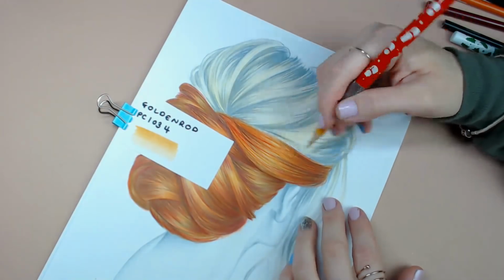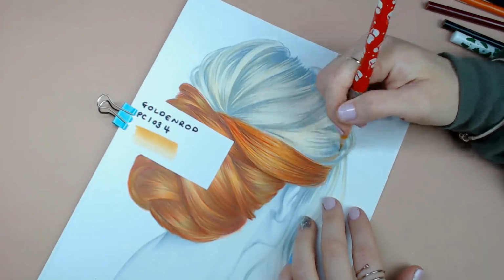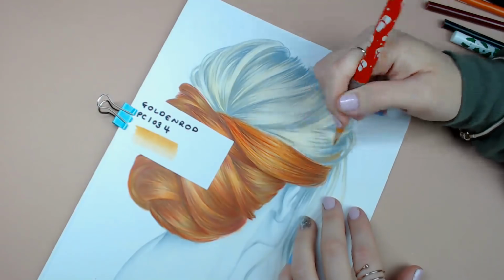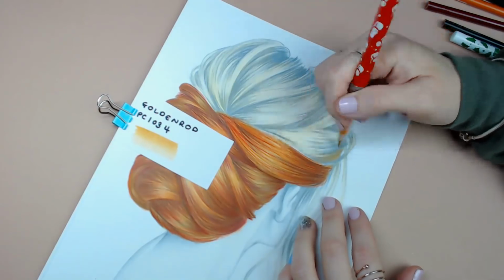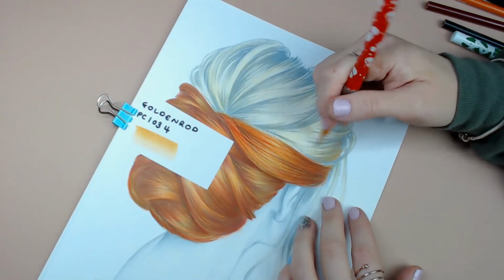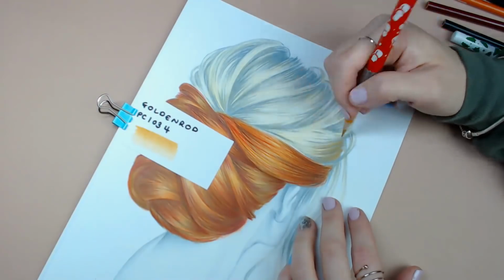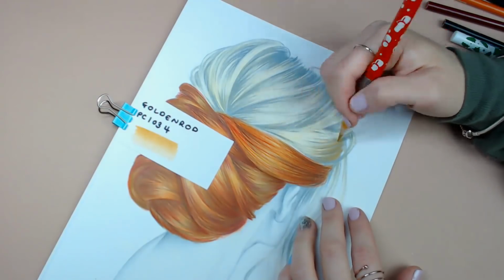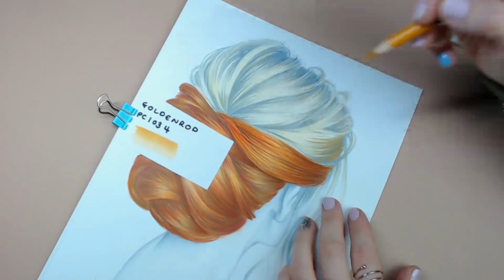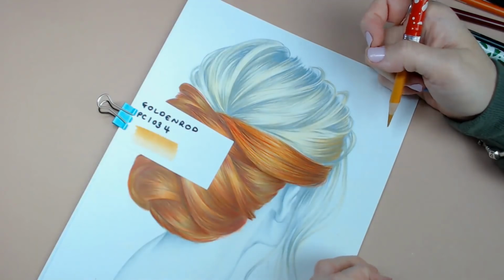And I'm going to take out my grayscale. We're going to go the whole way around, so we're going to have goldenrod for a while. I'm going to say this once so that I don't repeat myself a million times. You're going to do this at a medium to fairly firm pressure, so you're not burnishing the paper, but you are pressing enough. Thank you, Gabriel.